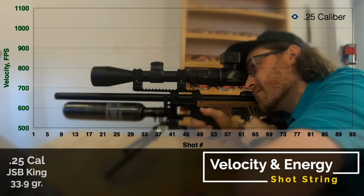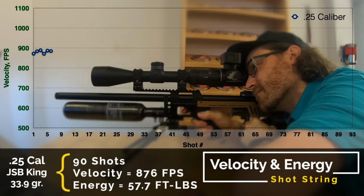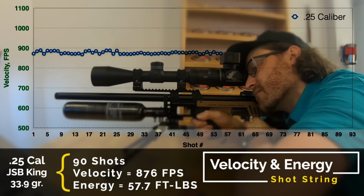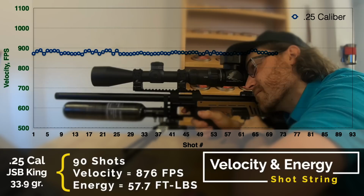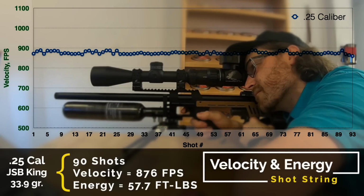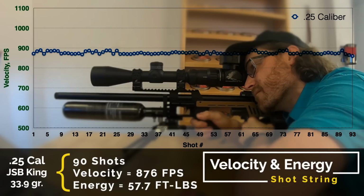So jumping up to 25 caliber, off of the same 300 bar fill using the JSB King Heavy 33.9 grains, we got 90 shots per fill, and then the average velocity of 876 feet per second. So if you crunch those numbers, that's right at 57.7. I'll round up and say 58 foot-pounds of energy. So 90 shots at 58 foot-pounds in a package that is this small.